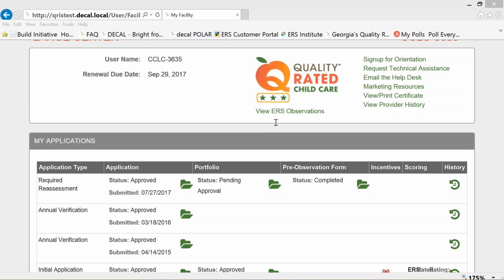Oh, that's a request for reassessment. Sorry, this is required. I misread the question. Let me finish what I was saying, because that question may not have been asked then. For the required reassessment, there will be an additional month that will allow us to score that portfolio before the 90-day window will occur. So the calendar will look a little bit different in terms of when they'll start to see those green dates on the calendar. This question actually was about required reassessments.